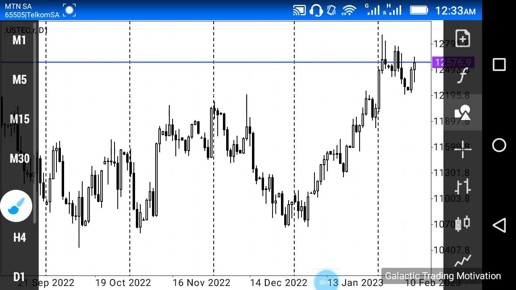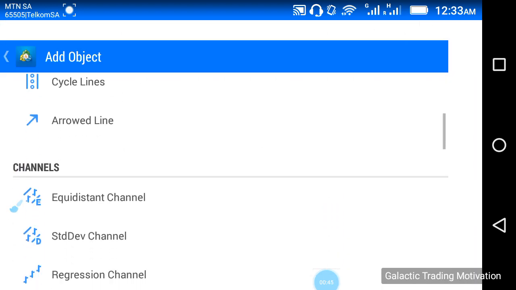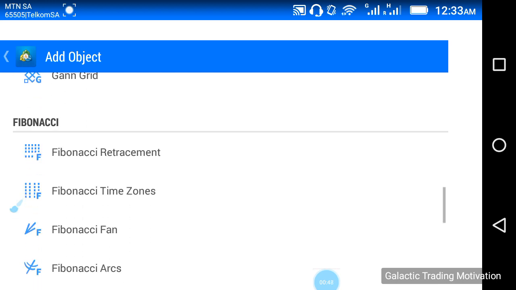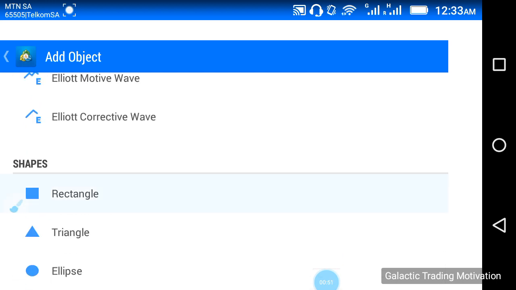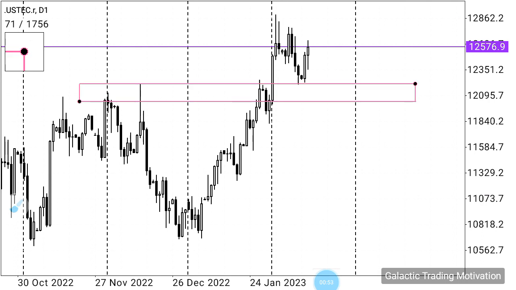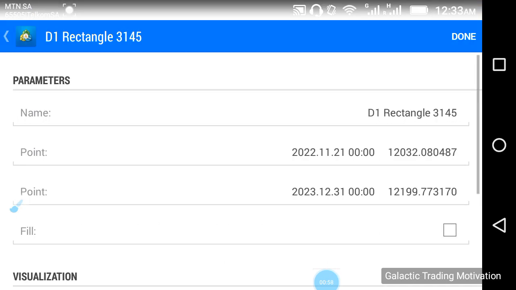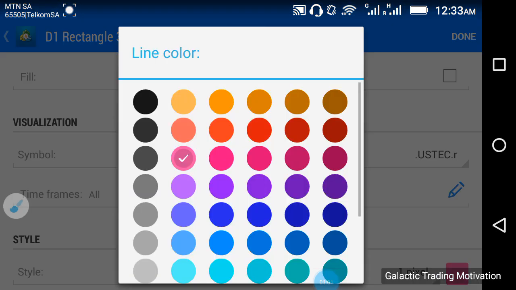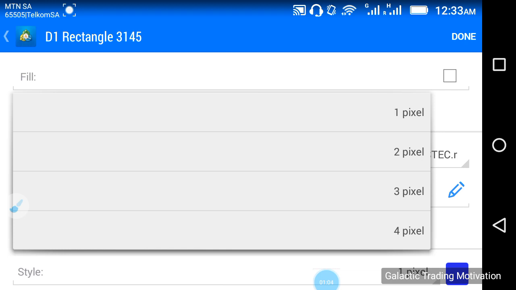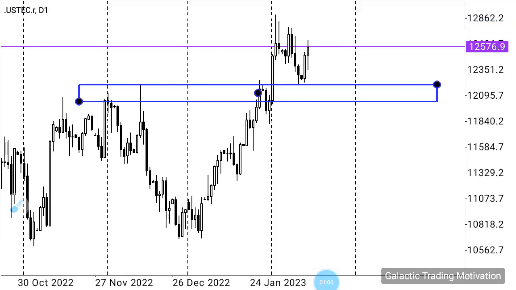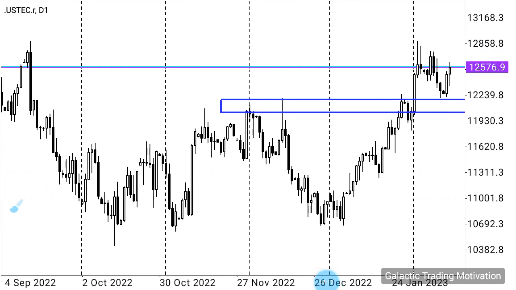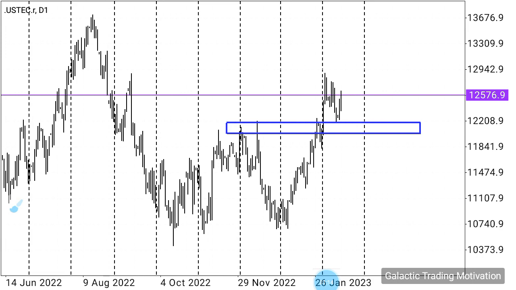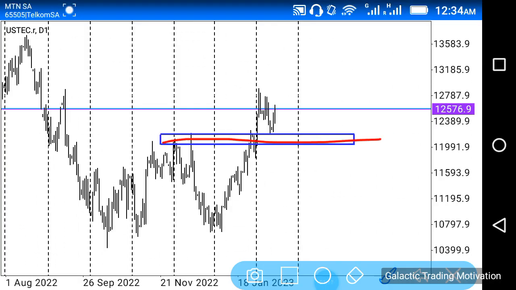So I'm just going to add a neckline to that W structure, and just bear with me while I do so. There we go. So we could say that this is the neckline of our W structure. I'm just going to make it a different color so it's better visible. There we go. And just remember that necklines are areas and not so much actual lines, right? So just to zoom out and reiterate, this neckline is the neckline of this huge W structure, right?